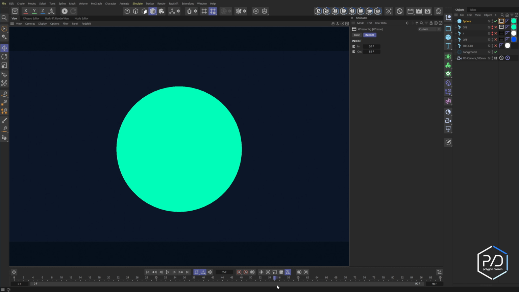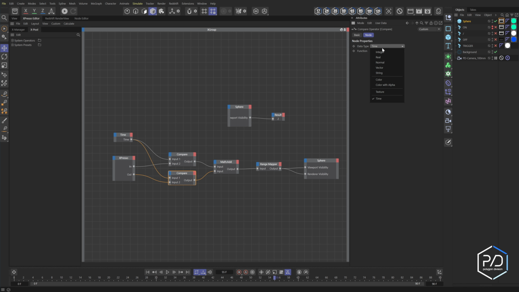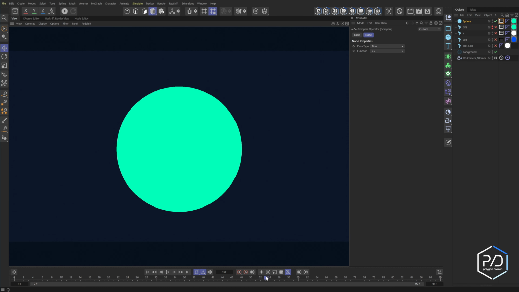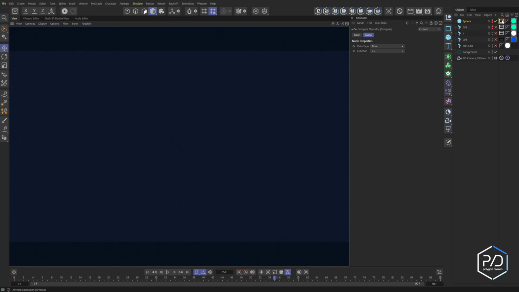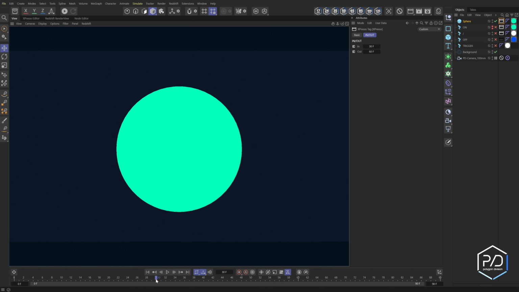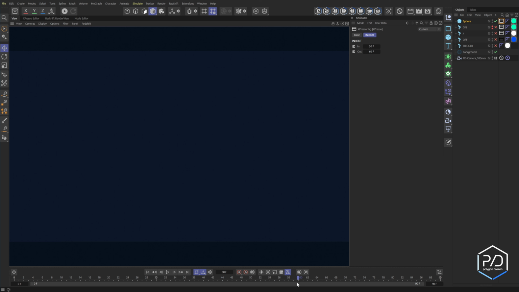Now let's say when you put 55, you want it to be off at 55, not on and then off at 56. The way you fix that is we go to our off here and say greater than or equal to. What that will do is right when it goes to 55, that value we plugged in, it's off. So now this is technically correct. It's in on frame 20 and out at 55. So I'll put it back to 60 and 30. Now when I play it, it turns on at frame 30 and turns off at frame 60. So now this is correct.